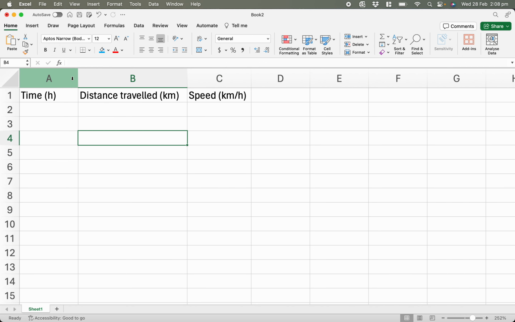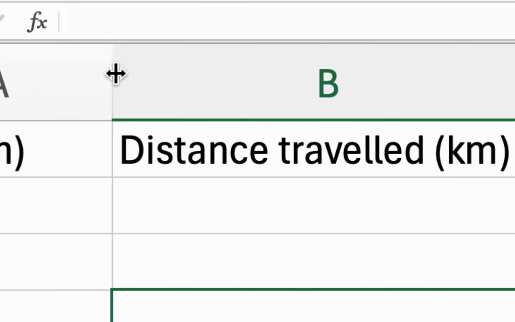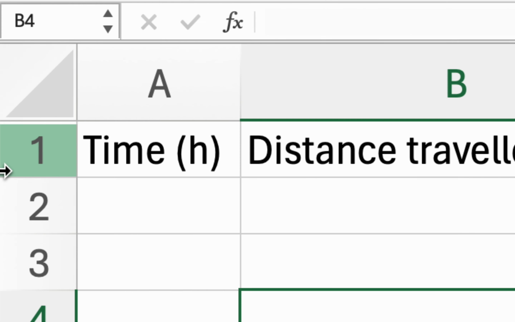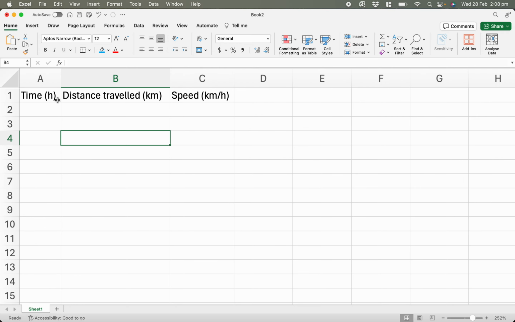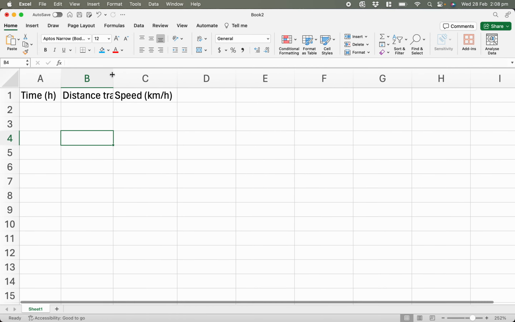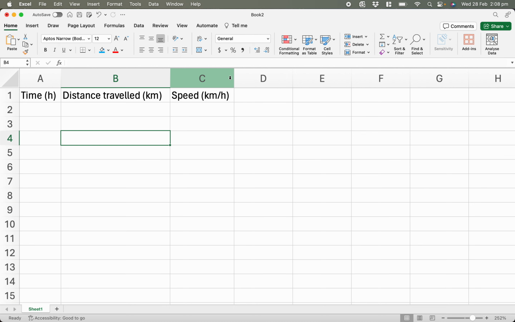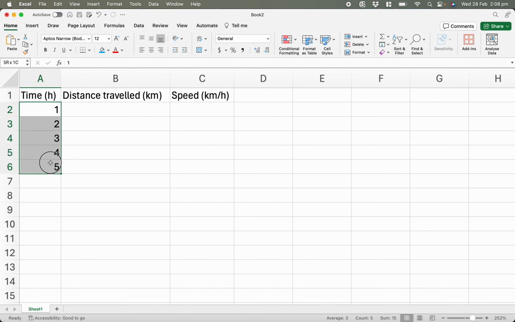What I just did now, instead of clicking and dragging, I just mouse between the two. And when I do that, double tap, and it resizes automatically to however long it is. So if my column is too short, double tap. If it's too wide, double tap, and it sizes it accordingly. Here I'm just going to put some values here. Now you can see I'm making a number pattern.